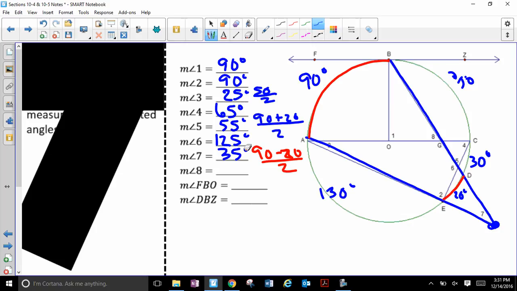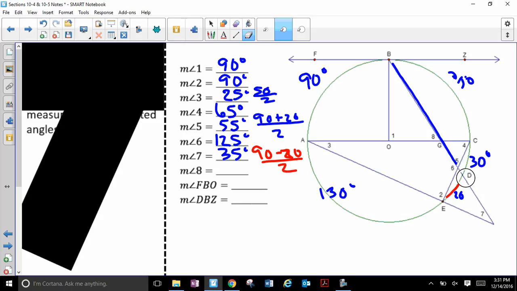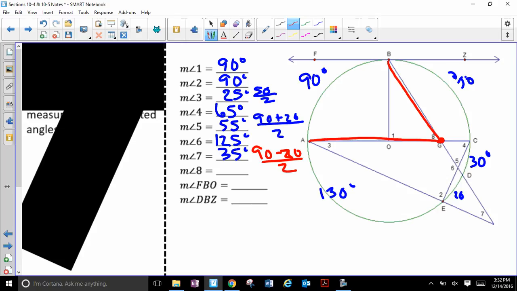All right, almost there, home stretch here. All right, so that's that. That was angle 7. Okay, angle 8. So again, you ask yourself the same question. Where's the vertex? So angle 8, the vertex is here, which is somewhere inside the circle. So angle 8 goes to here and here. So I care about this arc, 90 degrees. And then you look at its vertical angle there and find its arc, which is arc DC.